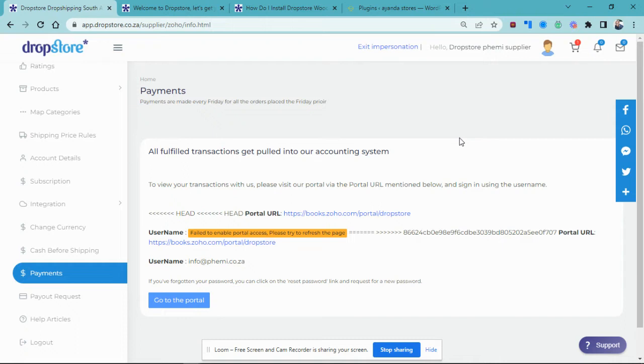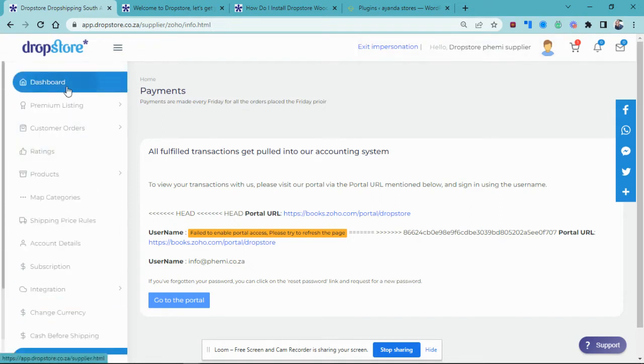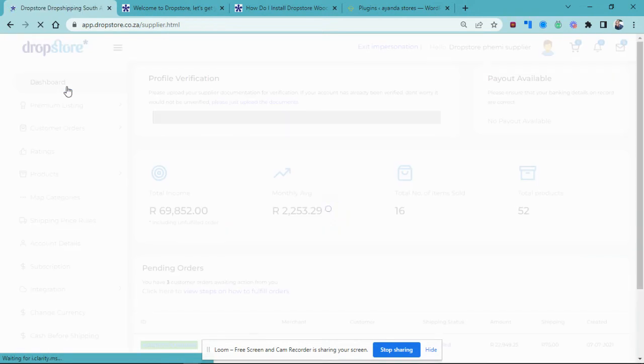This includes invoices that you would like to generate for specific orders, or you'll be able to view your statement of all your payouts that have occurred, and any fees that have been payable, as well as a history of the amounts that have been paid out to you, and that is where you'll be able to find it. However, I am jumping the gun. We're going to start from the top and then work our way down to the bottom.